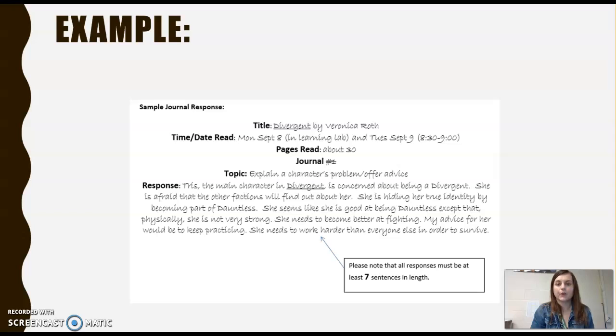The topics are separated by genre, so we have topics for fiction and topics for nonfiction for you to choose from. For first quarter, the book that we ask for you to read should be fiction. In second quarter, we ask that you choose a nonfiction book. In third quarter, you will choose a historical fiction book, and you may use the fiction topics. For the fourth quarter, we allow you to choose based on your preference of any of those genres.